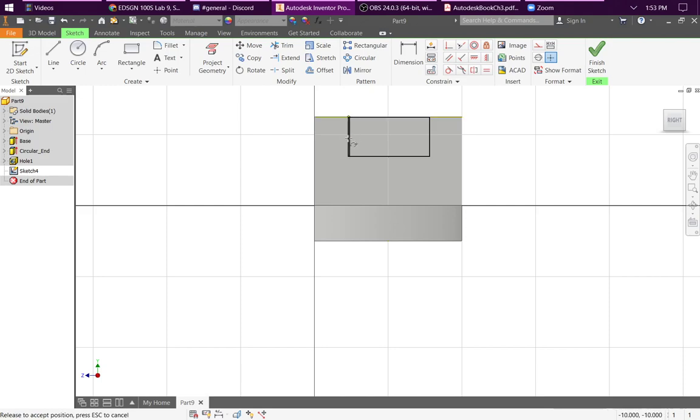It has already snapped the top to be coincident with the top surface here, which is nice. So all we need are the dimensions.